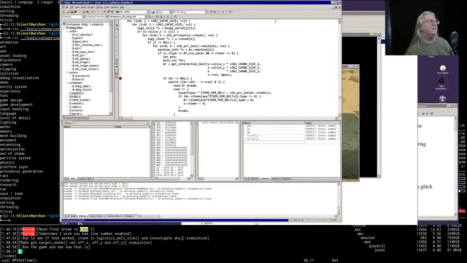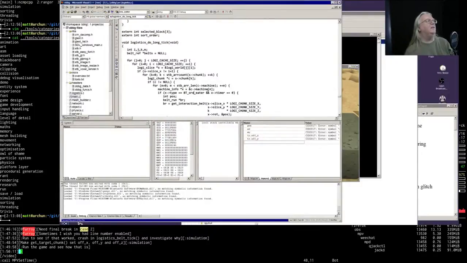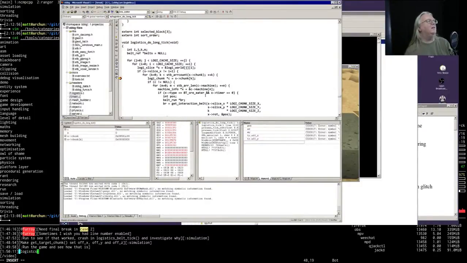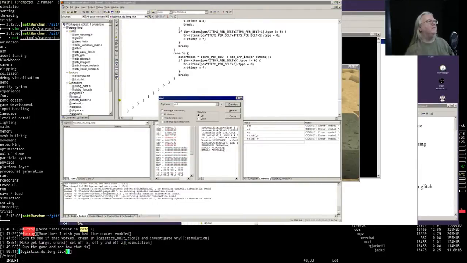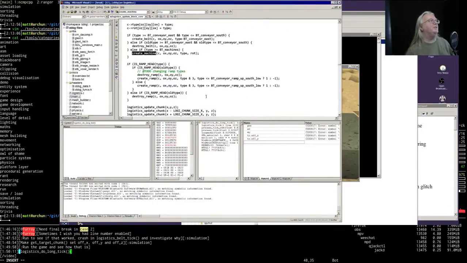Is this ever getting run? Did we create the machines? Apparently we didn't create the machines. Okay, create machine. Oh, I never pushed it in the array.